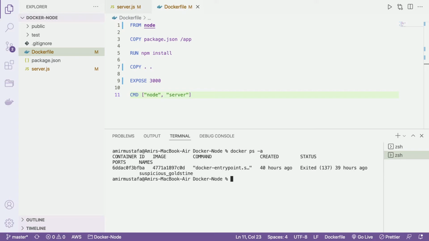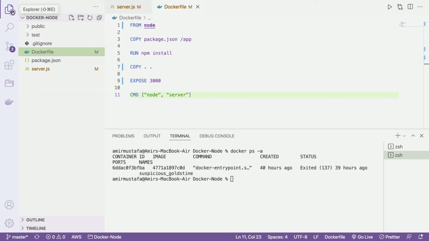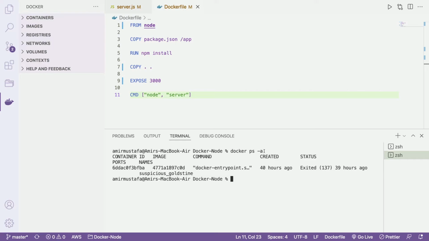Now we go to the extensions and install this package called Docker. It is an official Microsoft extension, and it will make our life easier. We'll just click this Docker. From here they give us a beautiful organized graphical view where we can see the list of containers. We have just run the Docker ps -a command.